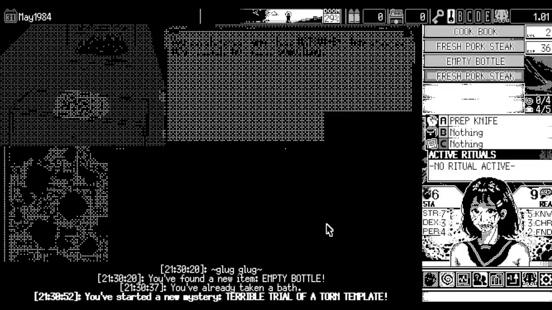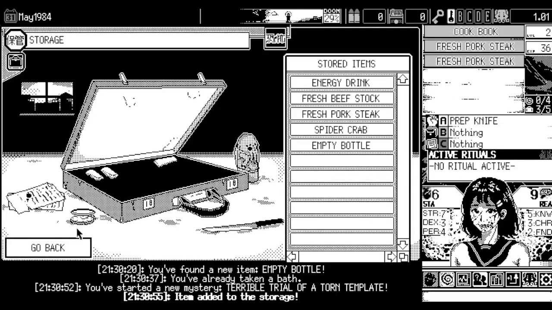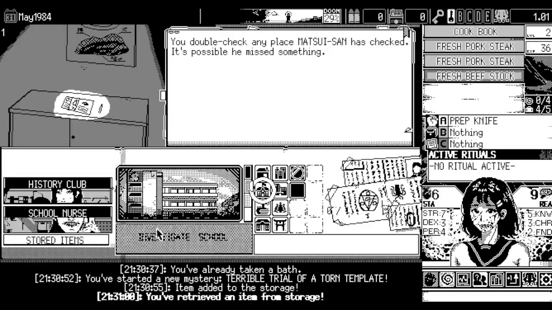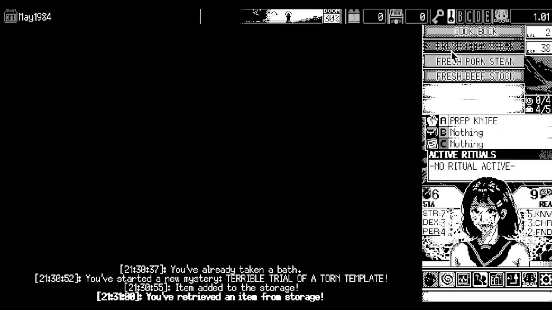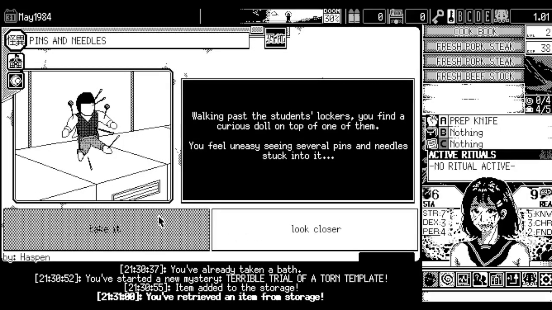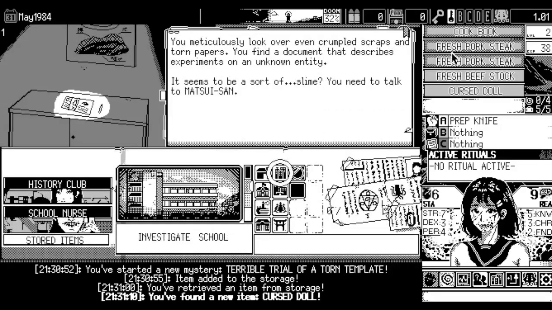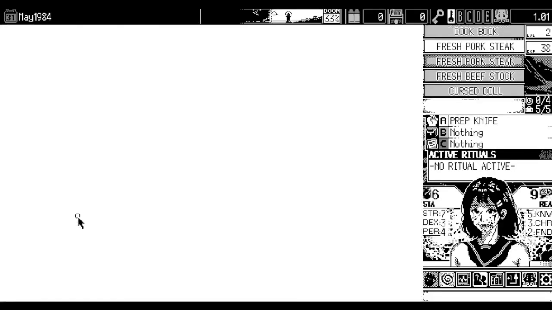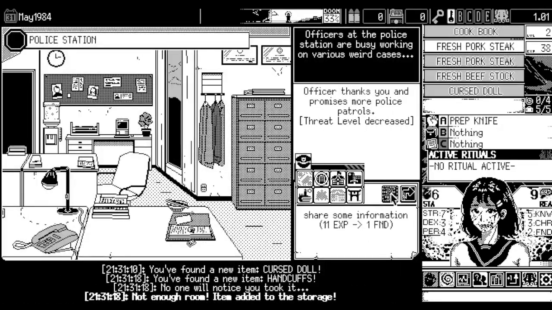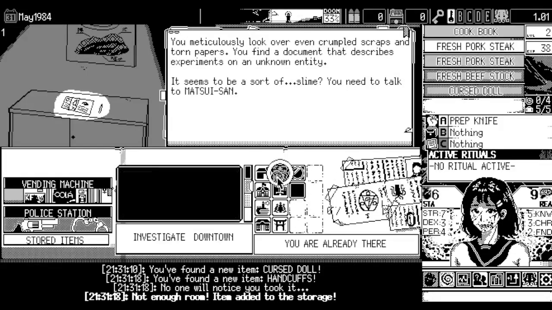Let's take template now, by the way, because we're going to be in a lot of pain. Could go shopping again. I don't think we need to. Take out the beef stock, because we need that for grilling. I'm just going to use these 2 ingredients for grilling. I don't want to store it because it could spoil. If you don't know this character, basically, this character has a mechanic where the ingredients that are custom content that belong to this character, we also need to grab the handcuffs, by the way, can spoil when taken out of storage into your inventory.